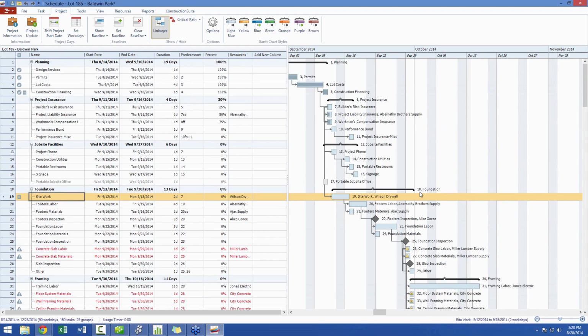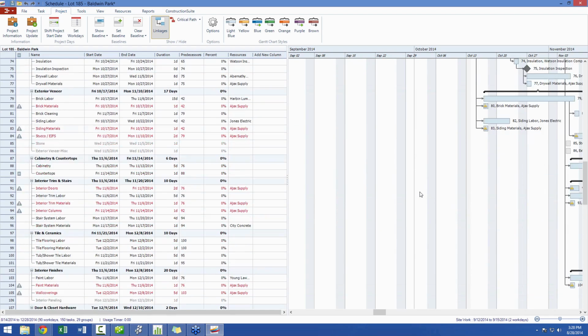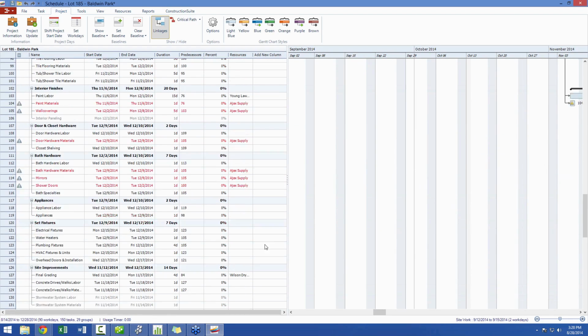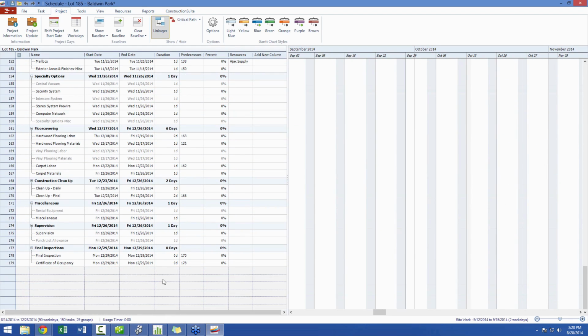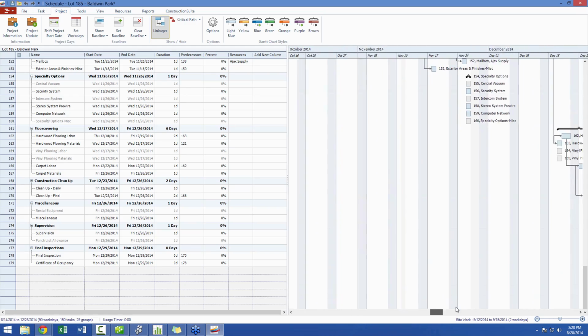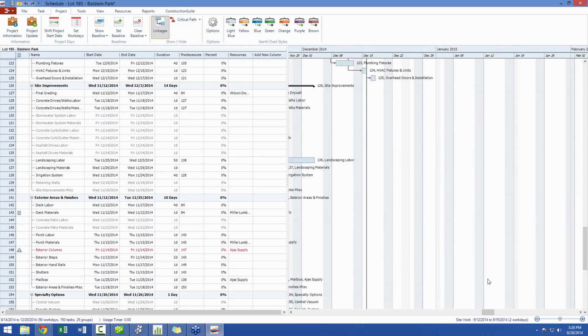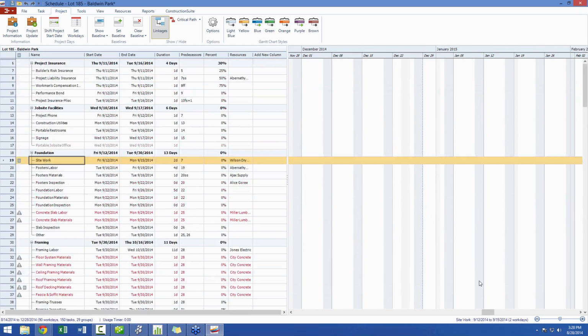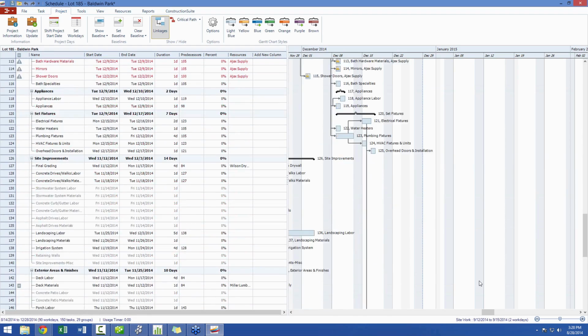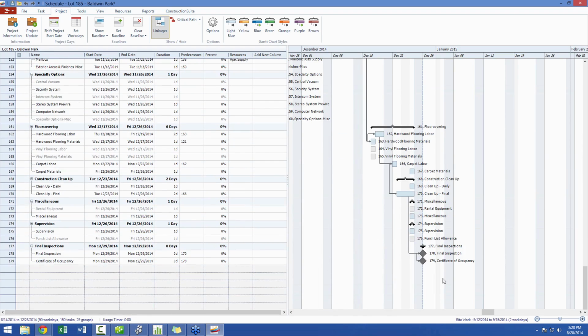Now, the critical path is going to be automatically calculating as you're going through the job, so if you don't see one of these updates, it's usually an indication that there is a rogue task somewhere near the end of the schedule who is out here on his own and is the one task that's going to be required completing all by itself near the end. This could be somewhere down here perhaps. And usually what this means is you just need to go through and make sure that you have all of these relationships mapped out. Otherwise, the system isn't going to be able to calculate that critical path for you.